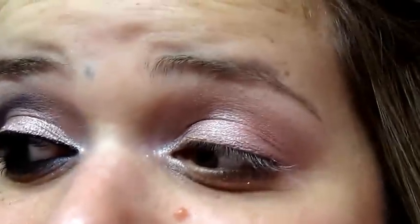And I'm going to use this Sigma E65 angled brush just to create that defined outer corner shape. To start off, I like to start off with light colors so that if I mess up, it's very easy to fix. Whereas if you start off too dark, there may be no turning back and you're going to have to wipe it off.